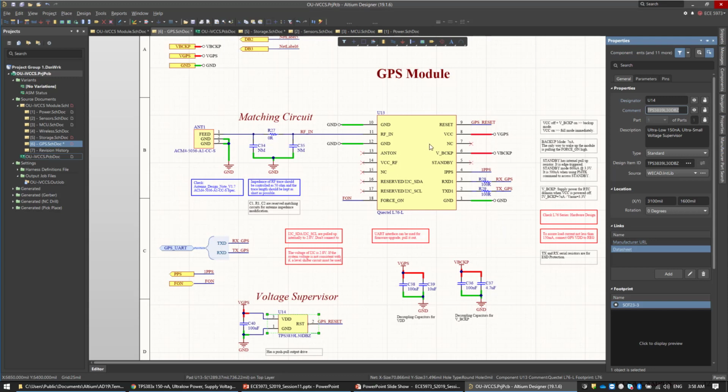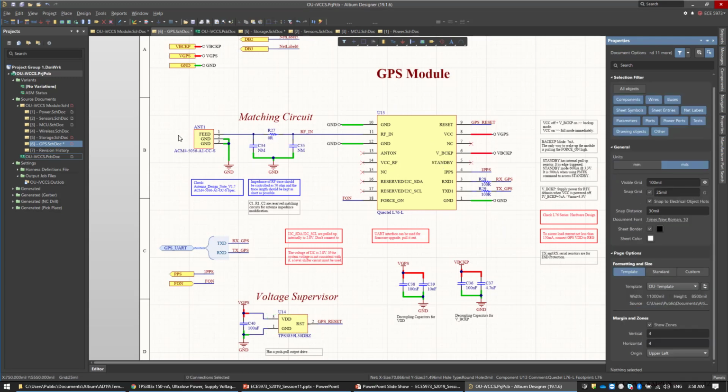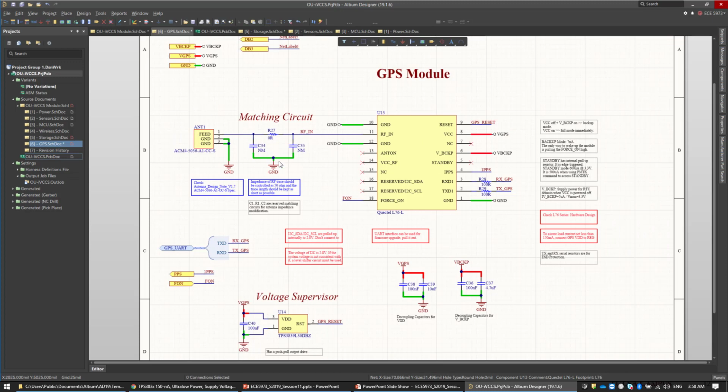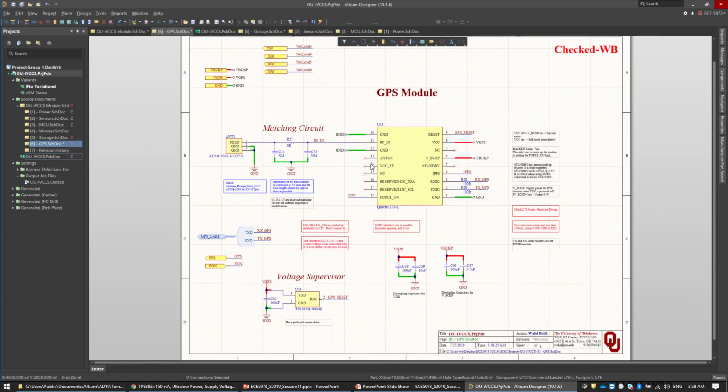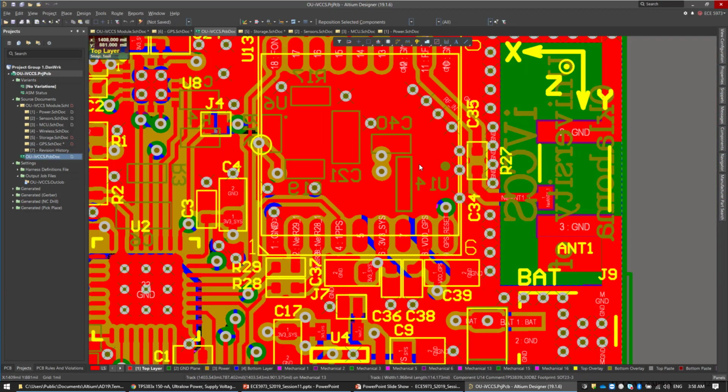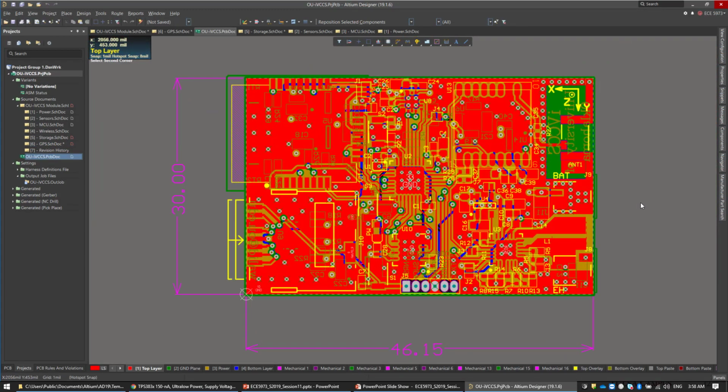It's very, very important. Don't place a component before reading the datasheet and application note, to understand the best way to use this component, to route it, to place it, to make it immune to noise, and so on. So once you create schematics similar to what we learned, we transfer that into the layout in here.